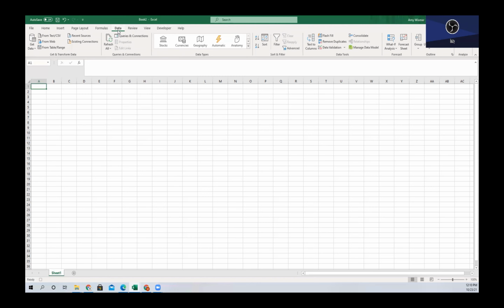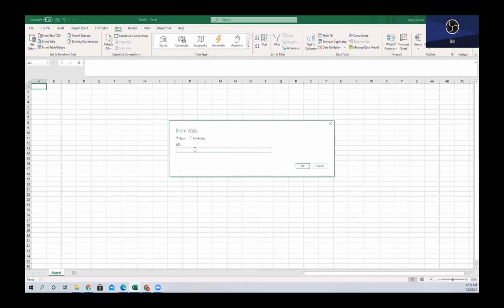So we can navigate over to the Developer tab and select From Web. Then once we get our From Web pop-up, we can paste our URL, which is slightly different from the last one that we did. Highlighted here is the previous example in the last video.